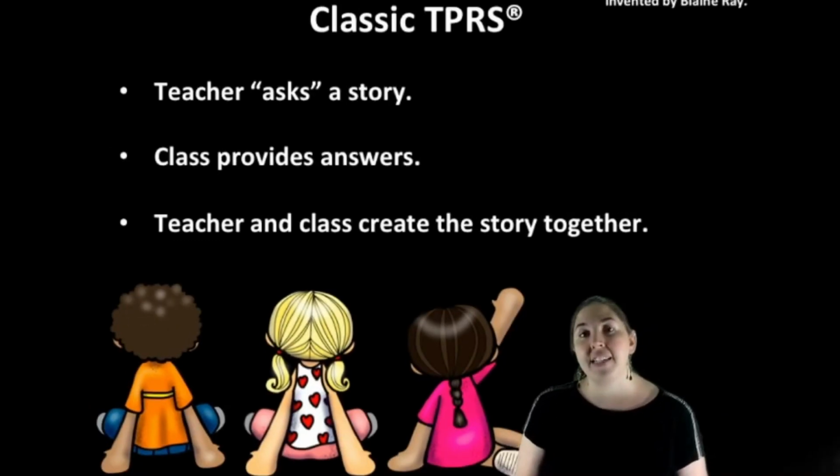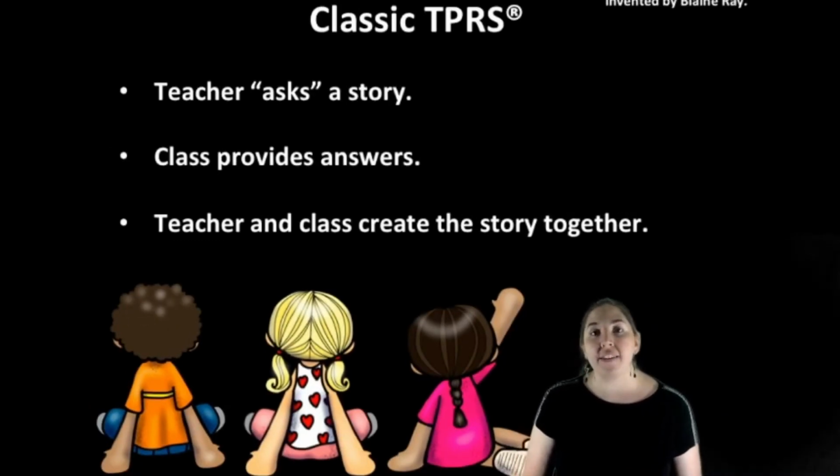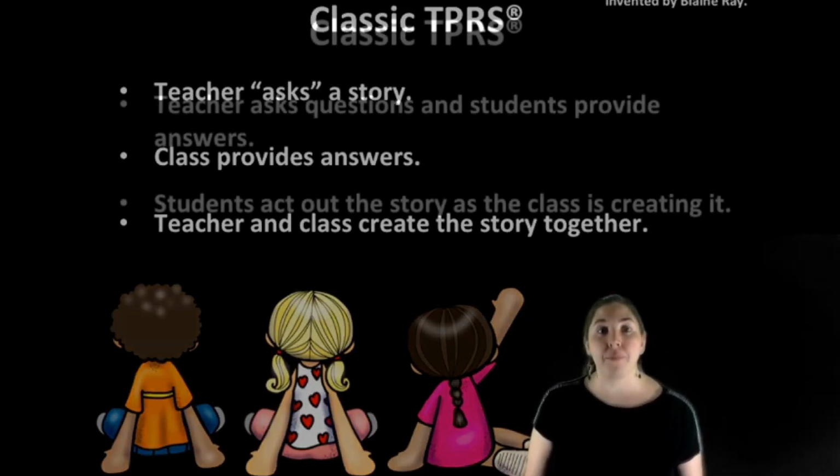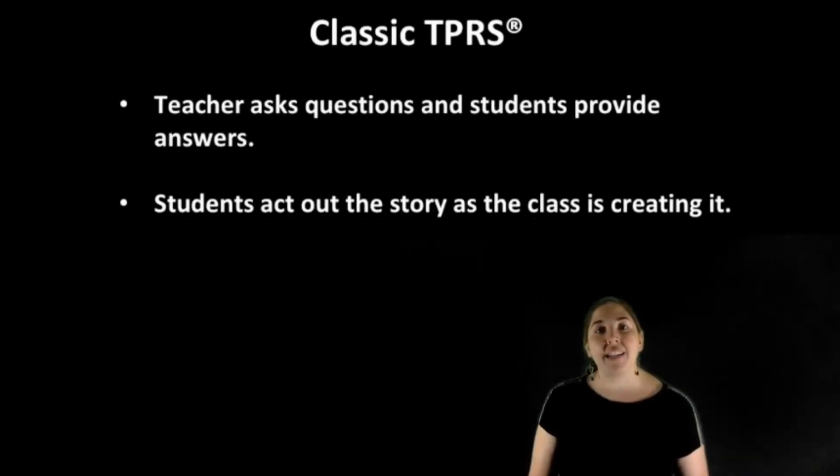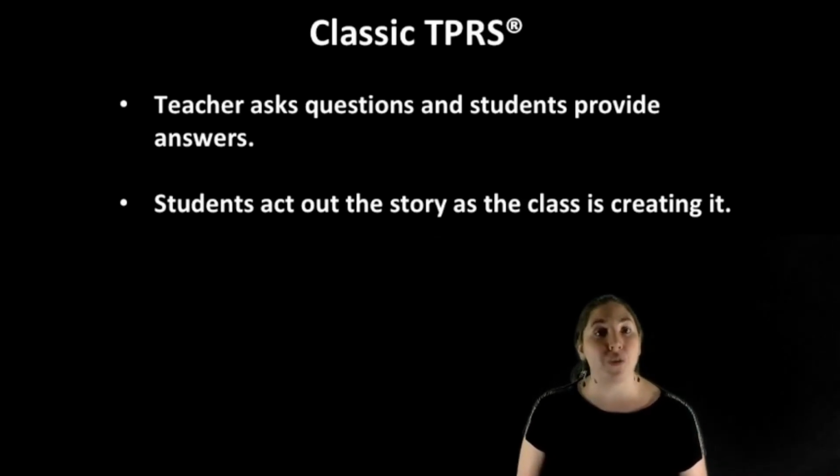In classic TPRS, the teacher asks a story. This means that the teacher asks questions about a story, and students provide the answers to the questions. As the teacher asks questions and the students in the class answer them, those questions and answers come together to create a complete TPRS story. We also have students act out the story as the class is creating it.